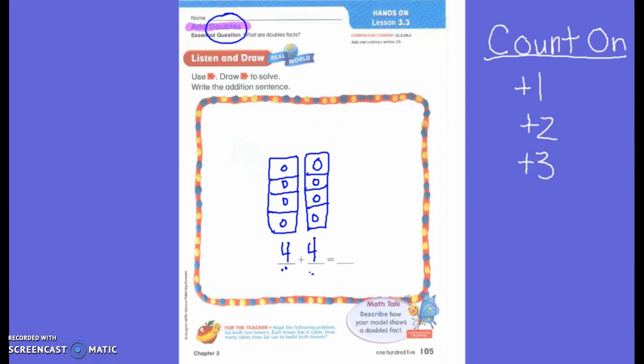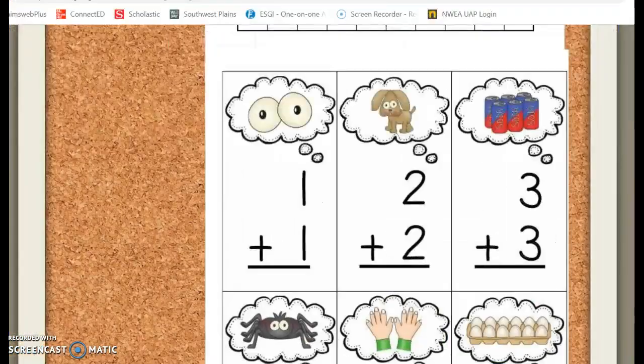Now, drawing cubes is perfectly fine. I have no problem with that. However, in order to remember our doubles math facts, I have some fun ways to remember them in a different way. This is on my website. So if you ask mom and dad to get on my classroom website, this is already on there to help remind you. If you're doing homework at home and you want this, tell mom and dad to pull it up on my math tab, okay?